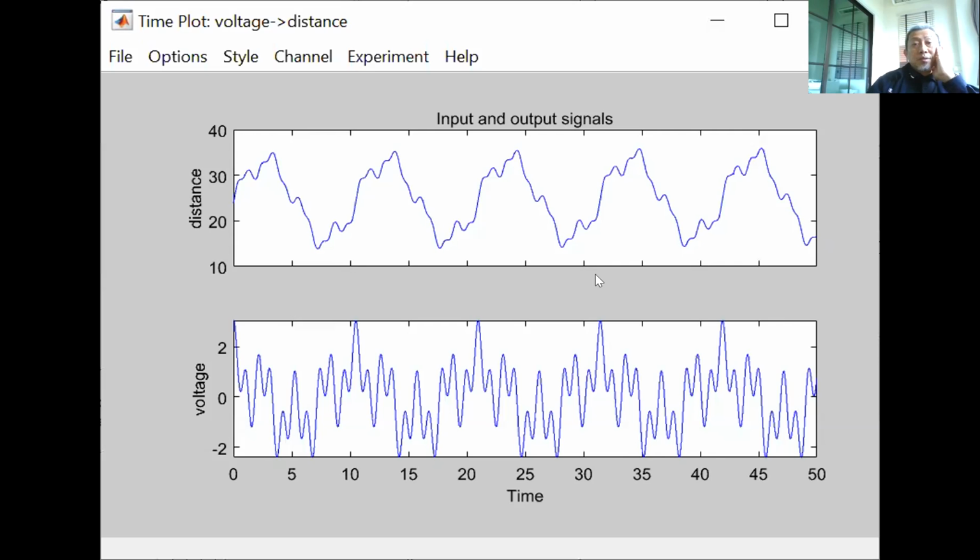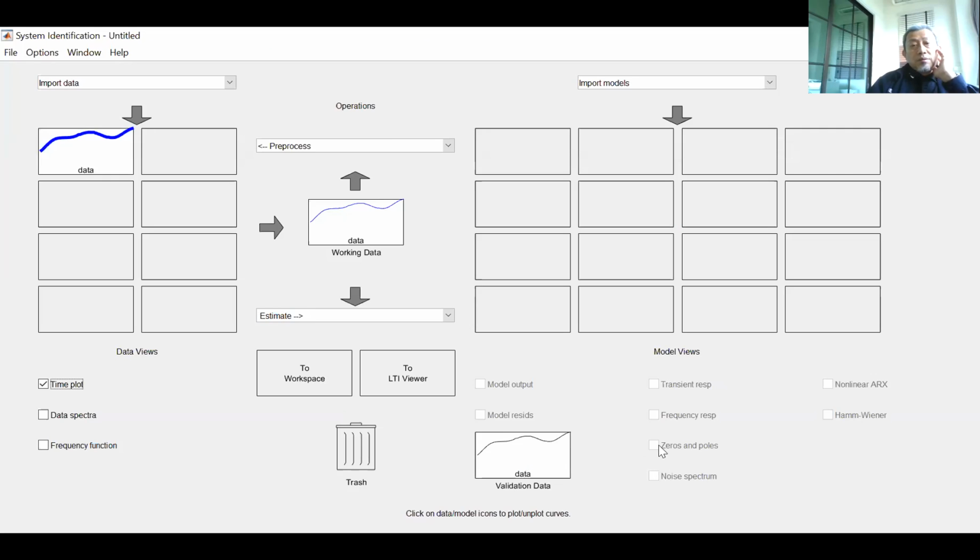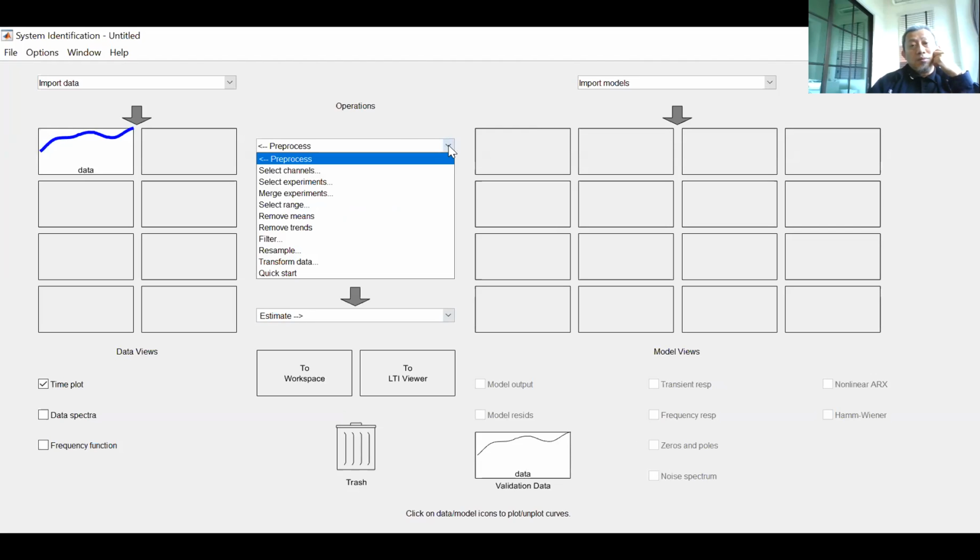After you observe the output, you go for pre-processing data, select range.